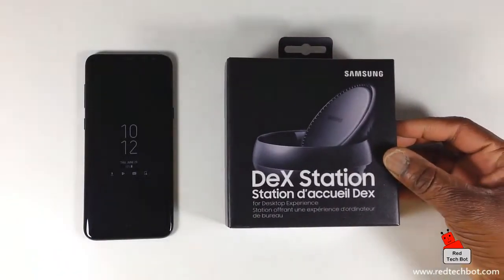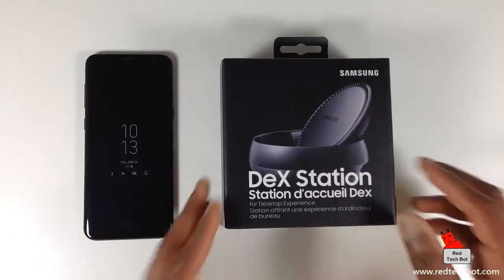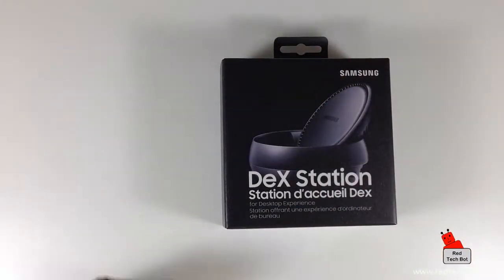But the purpose of this video is to talk about this little thing called the DeX Station. What this does is turn your phone into a workstation — yes, it's a docking station. There are no wires; you just rest the phone into the dock. It has a number of ports providing connectivity: USB ports, USB Type-C ports, HDMI out so you can connect to a large screen TV or monitor, as well as Bluetooth keyboards, mice, and even Bluetooth gamepads. Just imagine turning this little powerhouse into a full Android-powered workstation and home game console. Let's take it out of the box.